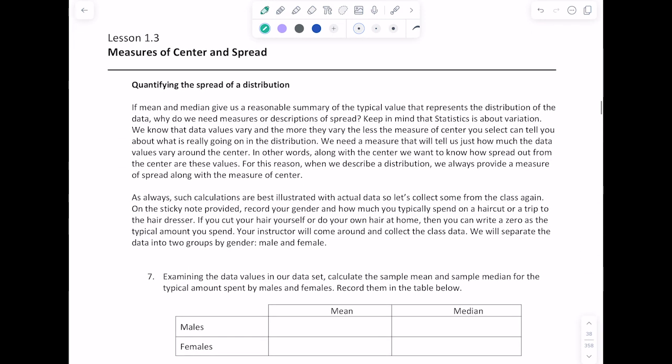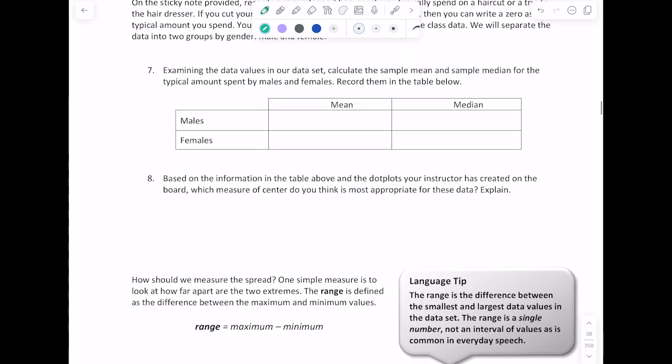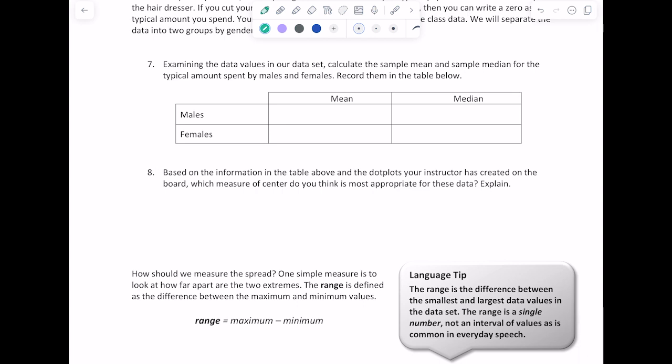Now let's take a look at the measures of spread. So how do we quantify spread? Spread is literally how spread out the data is, from the lowest value to the highest value. But the lowest to the highest doesn't tell me too much. A lot of times we want to know what's going on in between the lowest and the highest. So there's an activity that we will complete in class where we will fill out this chart. For the sake of not having those data values to look at, I'm just going to make up some numbers here. So one measure of spread is what we call the range.